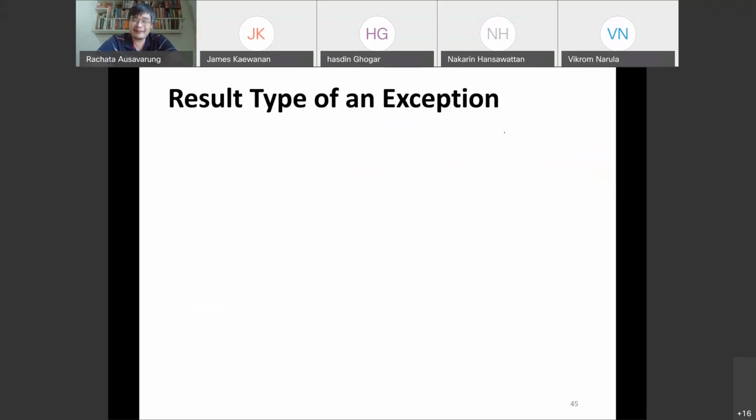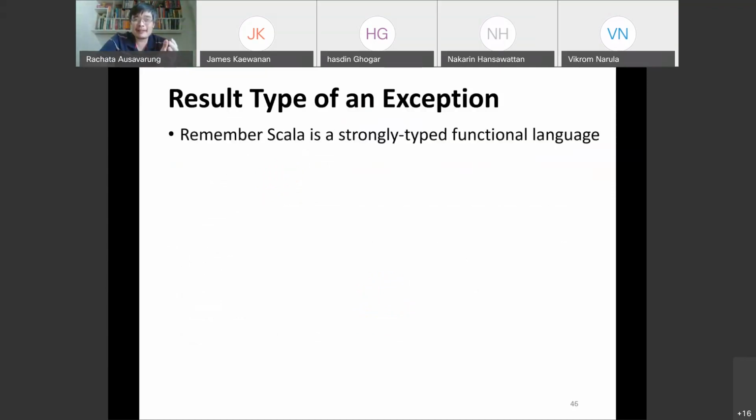In functional programming, exception has a type, right? Because functional programming in general, including Scala, is a strongly typed functional language. So it means that exception also results in a type.